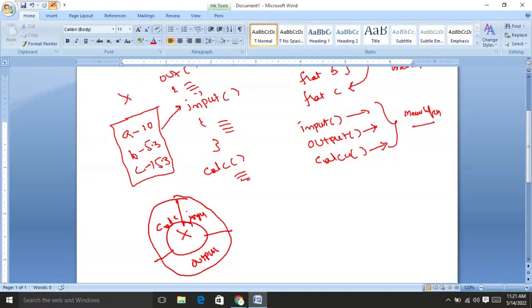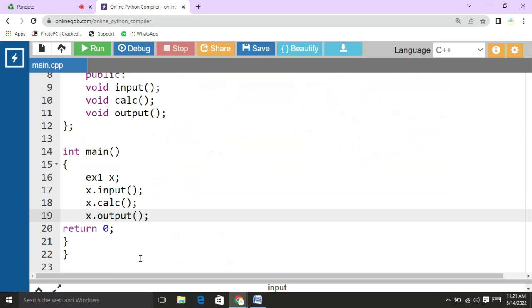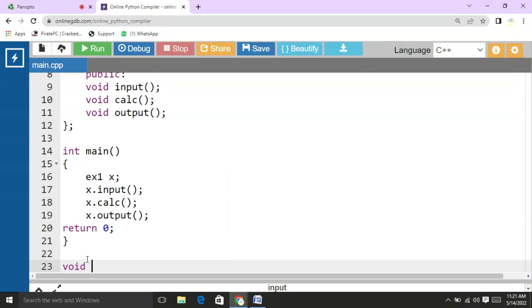So okay friends, this is the data abstraction and also one example for the data encapsulation. Now again I go back to the online compiler. Here I am going to write the definitions for the program. Now I am going to write void ex1, two colons.